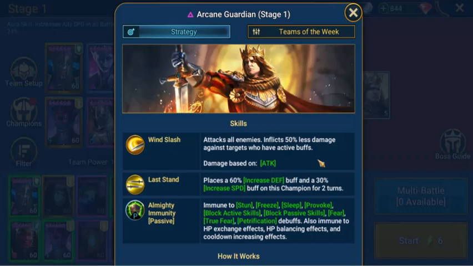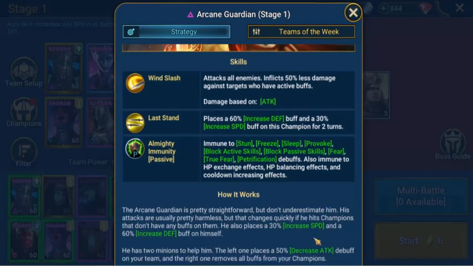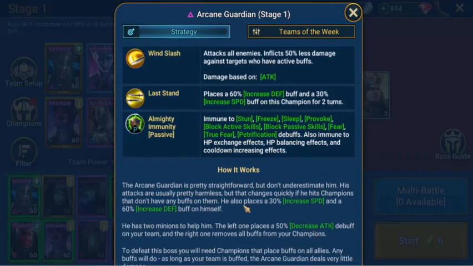Last Stand places a 60% increased defense buff and a 30% increased speed buff on himself, and an almighty immune passive as well: immune to stun, freeze, sleep, provoke, block active skills, block passive skills, fear, true fear, petrification, and debuffs. Also immune to HP exchange effects, HP balancing effects, and cooldown increasing effects. So he's also placed a 30% increased speed and a 60% increased defense on himself.